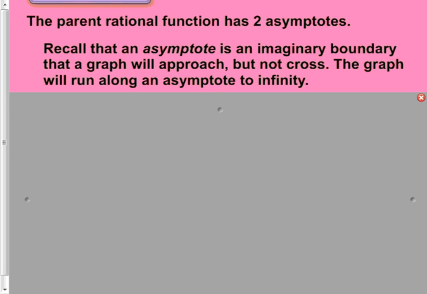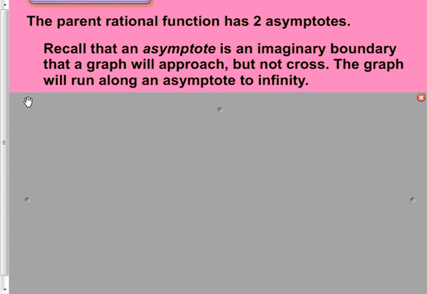Now, that doesn't mean that the graph runs directly at an asymptote. It just refuses to run into it. Okay, it actually turns along this imaginary line, runs alongside it, and basically gets closer and closer and closer to it as the graph goes to infinity, but it will refuse to ever cross it. Okay, it seems like a little bit of a contradiction in terms. If something was going to get infinitely closer and closer and closer, you would think it would eventually actually get there, but it doesn't. Okay, so that's the nature of an asymptote.